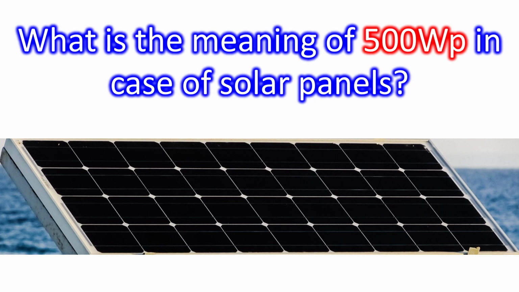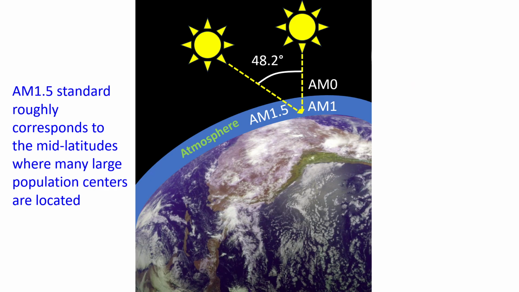The term 1.5 G refers to the AM 1.5 G solar spectrum, which is a standard for testing terrestrial solar cells. 1.5 indicates that the light has traveled through a path length of about 1.5 times the possible shortest distance from Sun to Earth. G stands for global, meaning that it includes both direct and diffuse or scattered light.